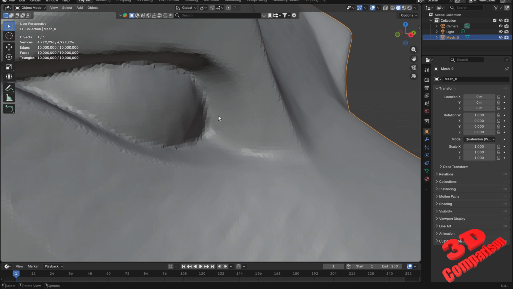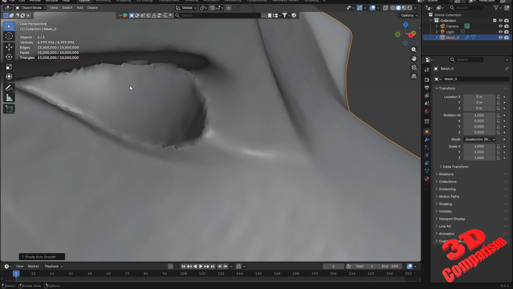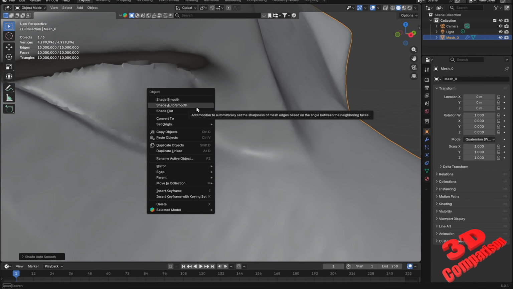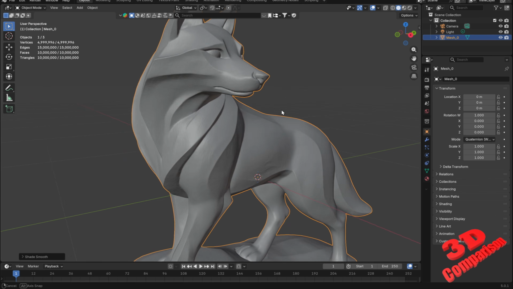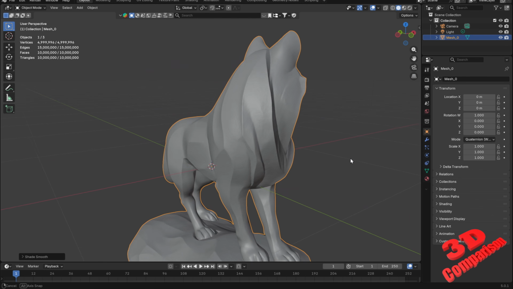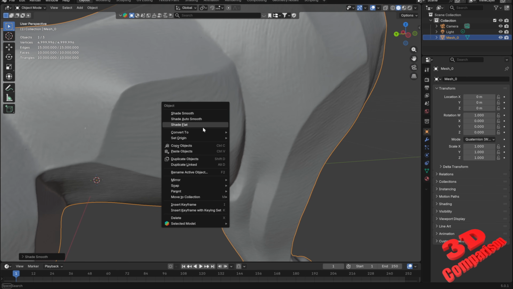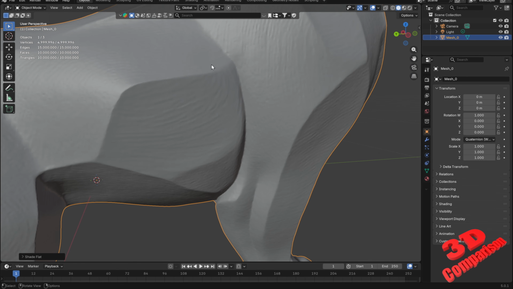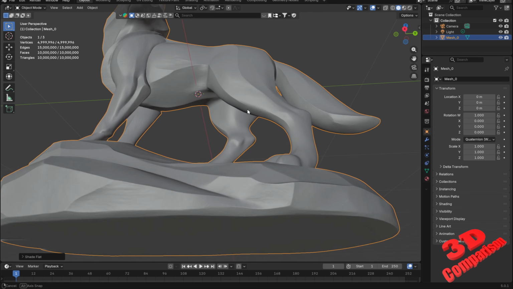If I zoom in over here, for example, to the eye of the wolf, I can also shade this. We're going to see that shade auto smooth will look like this. Flat, which will showcase the triangles, will look like this. And this will be shade smooth in this case. Keep in mind that if you want to prepare this, maybe for wooden carving, you will want to have those details. So usually the model will be like this, shade flat. So this is the mesh based on the appearance.